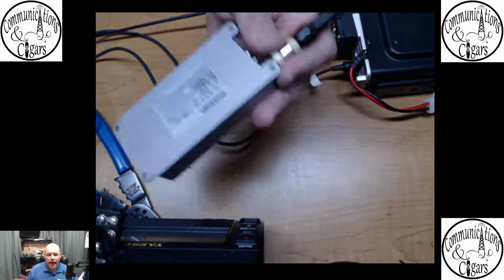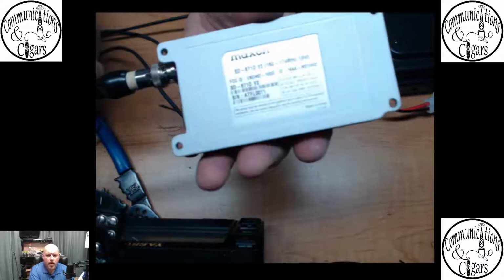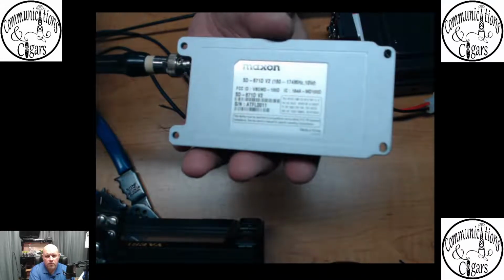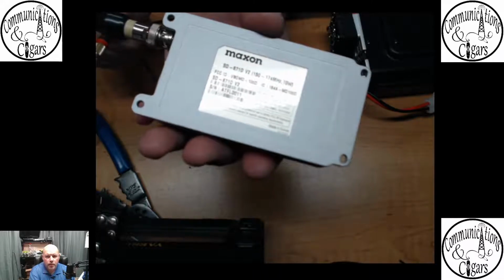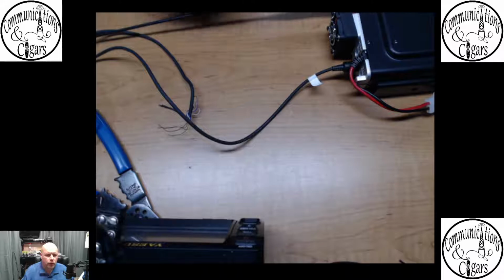Or if you actually have a licensed, turn it around there because I know people are going to be asking about that. People have asked, what if I have a business frequency? Hey, great. I have business frequencies too. You can program up one of these, and if you set it up right, you can walk around your house with it. Oh, by the way, the UHF version, I think, goes 420 to 470. So it actually covers the ham band with no hex editing. And that's why this is great.